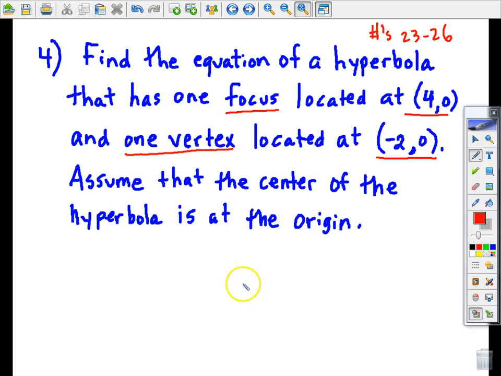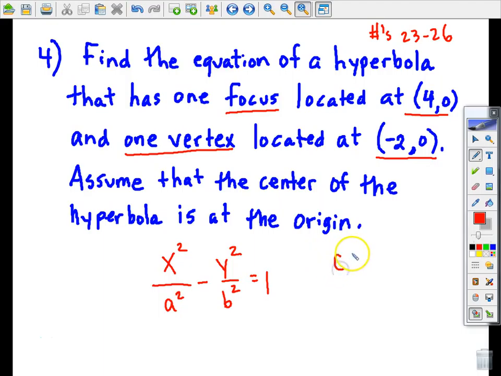Left, right. Okay, so what I'm going to do is I'm going to show, using variables, the hyperbola equation that represents the hyperbola that opens left, right. Notice I led with x squared. Okay? Now it's going to be our job, just like we did with ellipses, to find out what a squared and b squared are, put them in there, and then we'll have our answer.